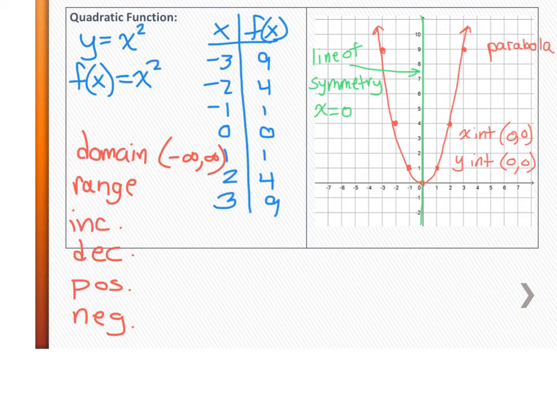However, you can see that on our parent quadratic function, we're never going below the 0 line, because when we square a negative number, it becomes positive. So our range, the minimum, is 0, and we can touch it. So that's going to be considered a closed circle at 0, and then it'll just grow all the way up to positive infinity, which we can't touch, so that'll be parentheses.